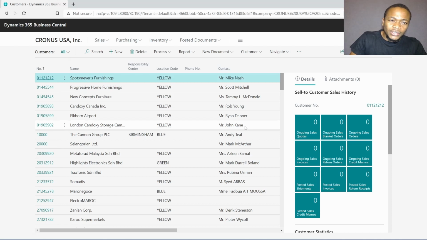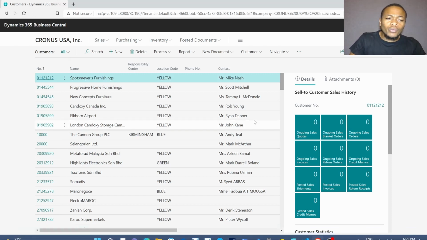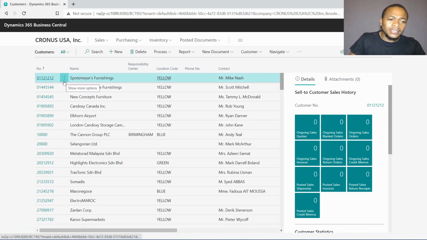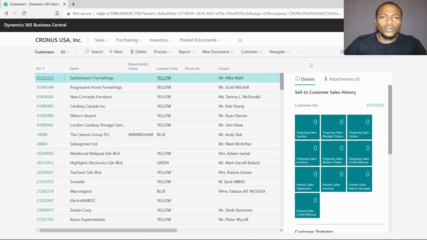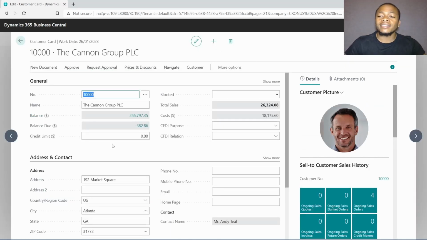Yeah, everything that is displayed here that enables the user to navigate the system is a page. So we want to extend this page here. We have realized after looking at what the default application offers us, as much as a customer is concerned, that while adding a customer, we cannot define the county they belong in.